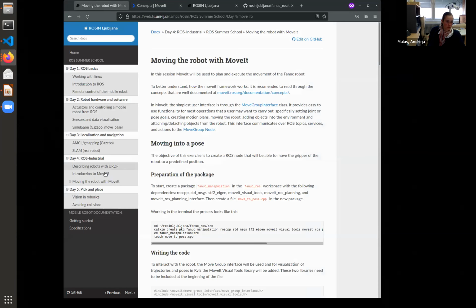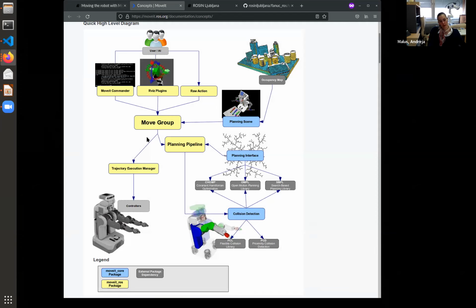So if we want, for example, to use ROS with this move group, we first have to configure it for the robot that we will be using. So the next thing we do with the students is we run the setup assistant.